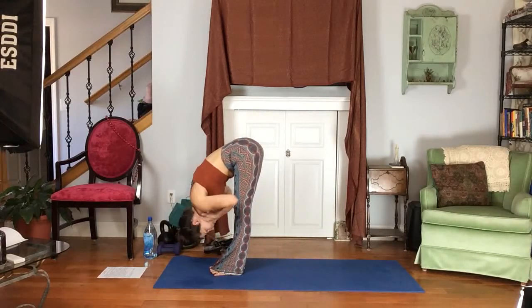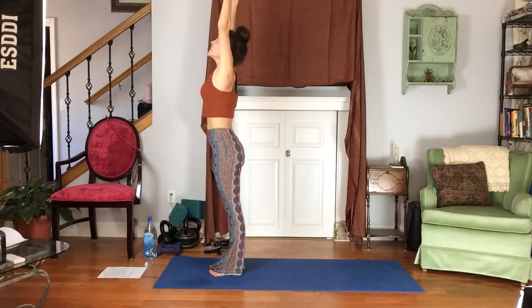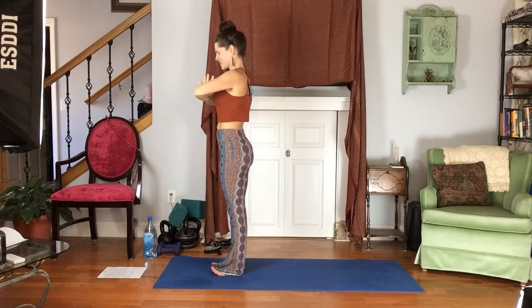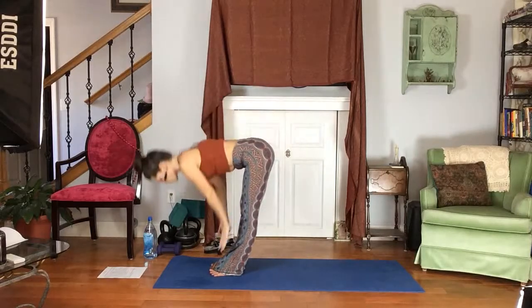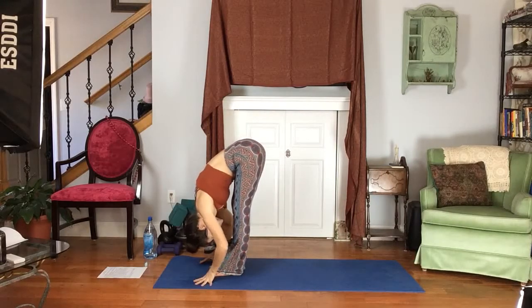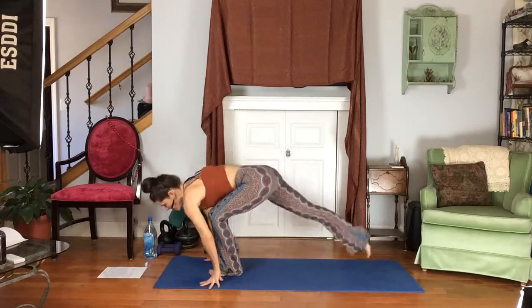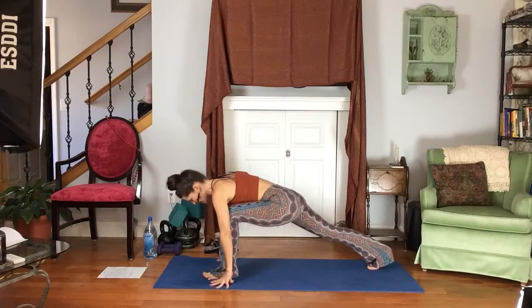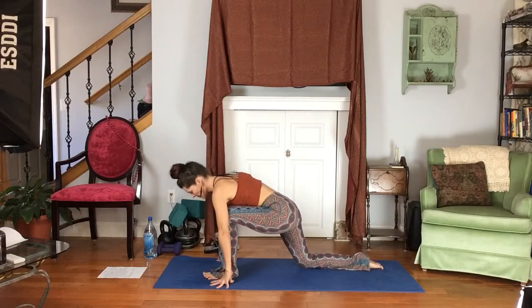Exhale all the way down. Inhale all the way up, arms overhead. Exhale, hands to your heart. Inhale, arms up. Exhale all the way down. Inhale, halfway up. Exhale, step your right foot back. And again, you have the option to keep that knee up or to place it down onto the earth.